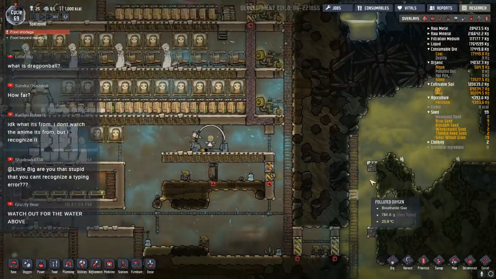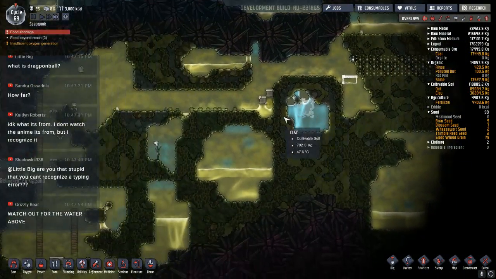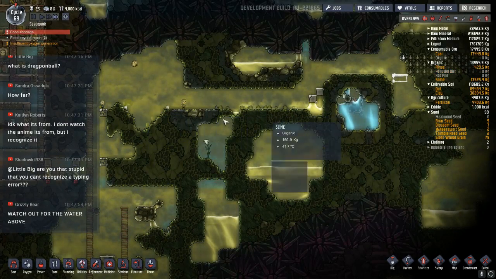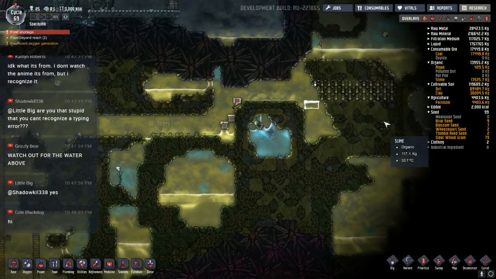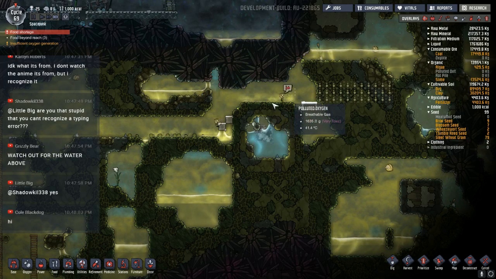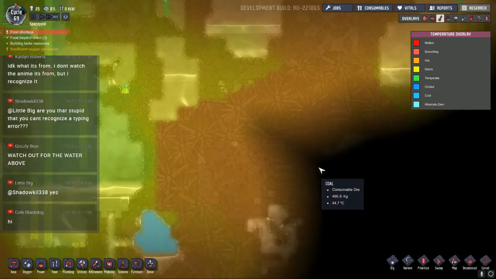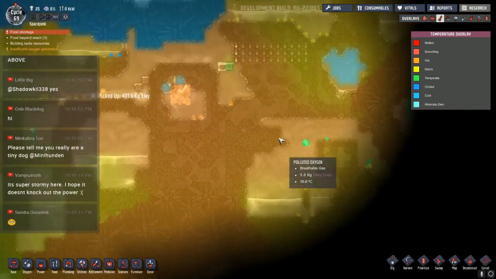Watch out for the water above. Yeah, there's going to be a bit of a flood that comes down there, but that's okay. It'll be alright. Worst case scenario, it'll flood into this space, as long as it doesn't trap them in there. Hot. He says it's too hot. Oh, it's 43 degrees out here. Oh, right, because it's right above this geyser. Wow, it is warm out here. Should probably be a little more careful of that.